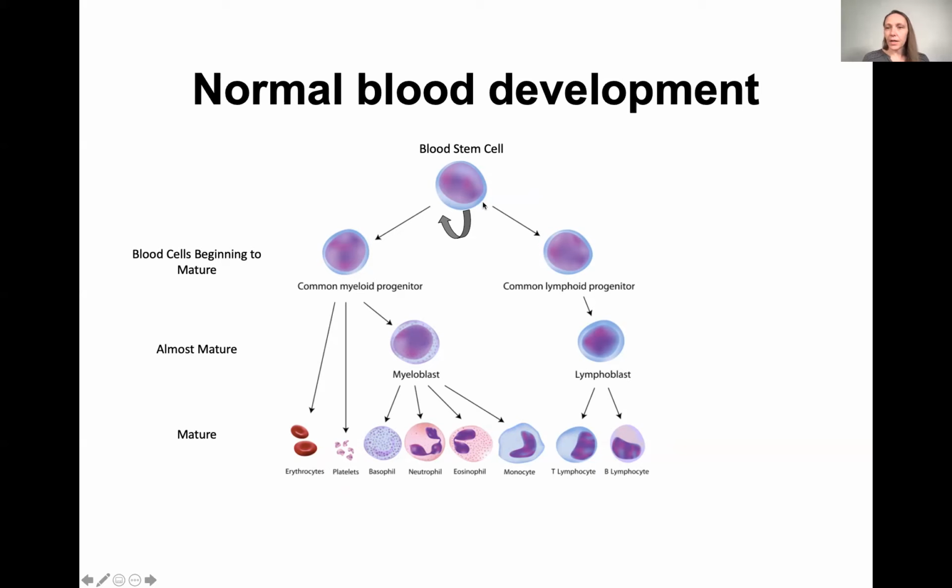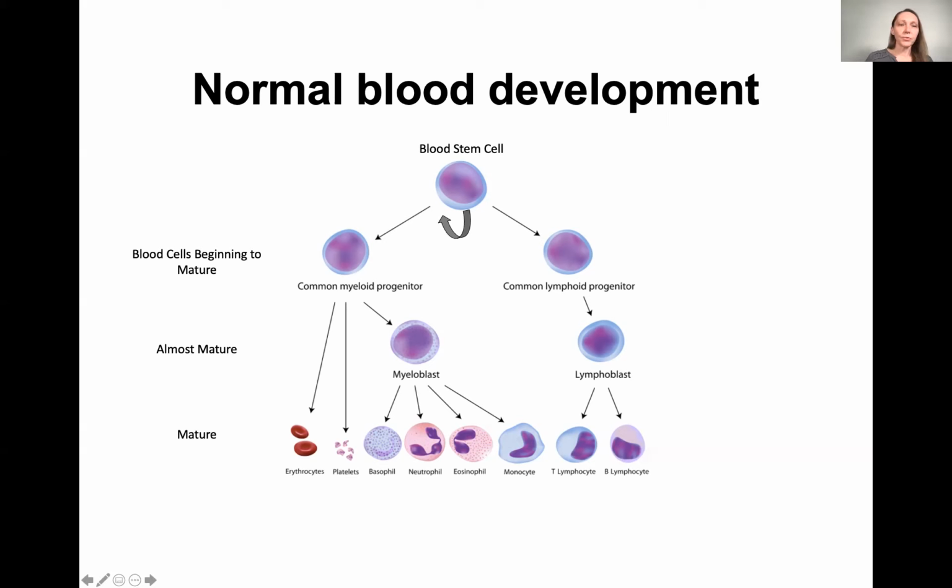A blood stem cell resides in our bone marrow, which is the factory for production of all blood cells. And it has the remarkable capacity to not only make new copies of itself, but also to differentiate into and form all of the mature blood cells that we need to survive. And this process goes down a path by which the cells gradually mature, starting to become a mature cell, all the way down here to where we form all the cells that go from the bone marrow out into our peripheral blood to perform very specific functions.